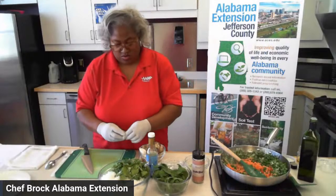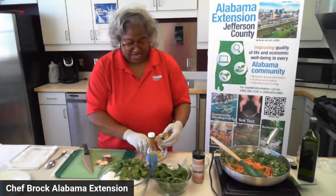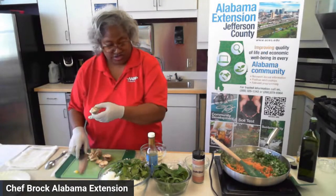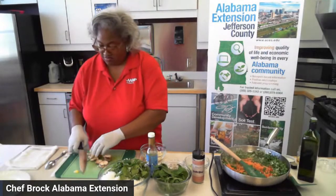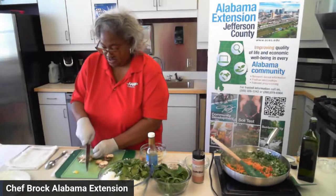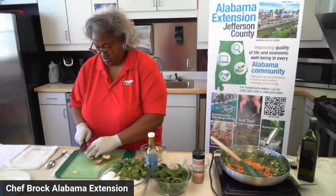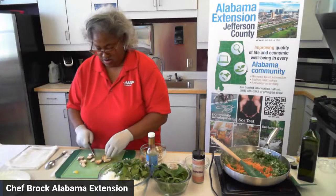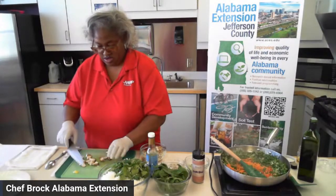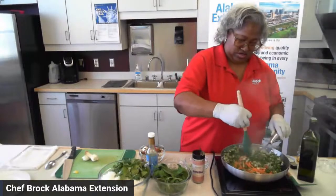All right, so then we're gonna go with our mushrooms. So we've got a bunch of different wild mushrooms here. I've got some shiitake, I've got some beautiful oyster mushrooms, and some trumpets. And I'm not gonna throw this away because you can use the stem that came off of the mushroom. You can use that for stocks and sauces. So we're gonna just put that in there, kind of give this a rough chop. We're gonna quarter up our shiitake. Get it in here. And then we've got some baby mini trumpets that we're gonna add in to this.